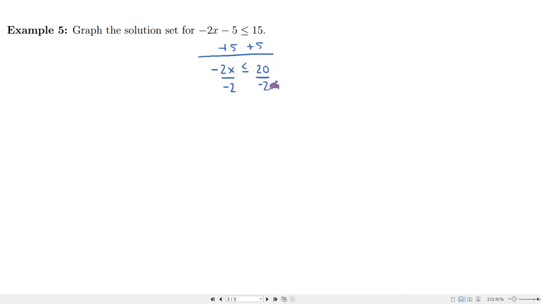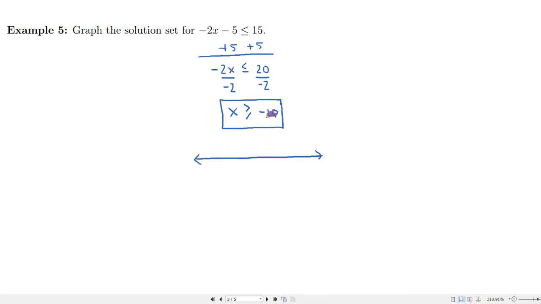Okay, and this is a good example of something you don't want to try to do too many steps at once. So make sure that you do that addition. You get the two sides isolated where you have the terms with x on one side, and then try to isolate the x. Okay, don't try to do too many terms at once, because then you might make the mistake of changing inequalities when you're not supposed to, and it can become a mess. Okay, so we're dividing by negative 2 here. That's going to swap this, and we'll have an x, and this will be negative 10. So there we are.